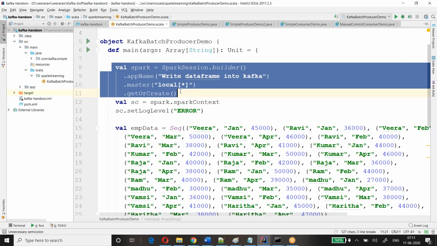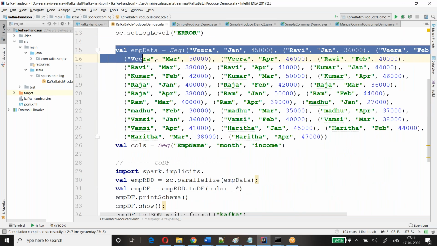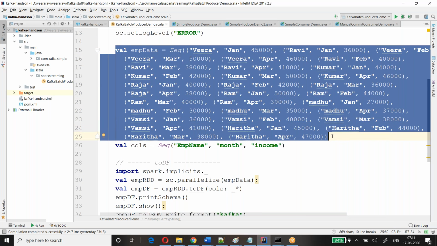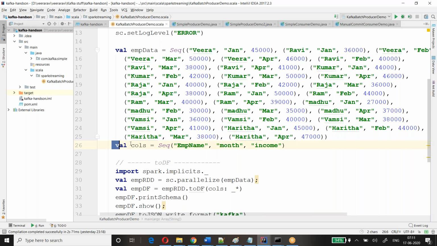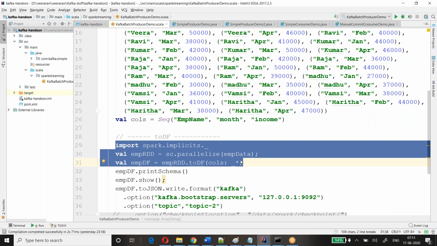Our Spark session. This is common code, right? To create your Spark session, you are aware of this, right? I think, yes Ravi, we are very much familiar with this, right? Next, this is our employee data, whatever data we cooked up, and these are the columns, and we're creating a data frame here. Till here you're very much clear, no? This is common, the same as whatever we did. It is not something new, right?